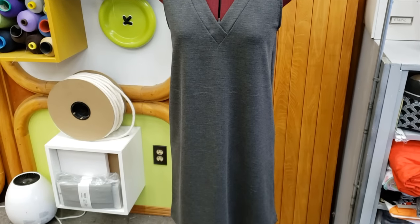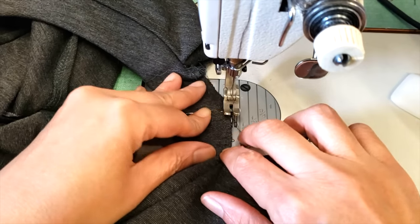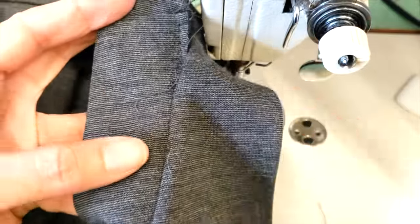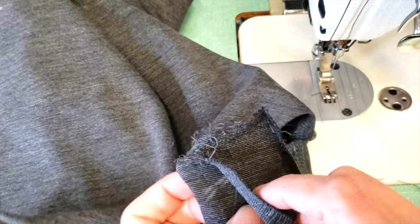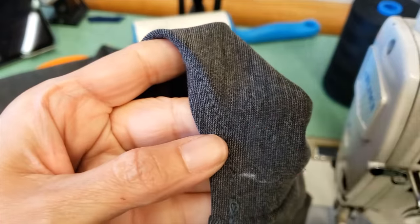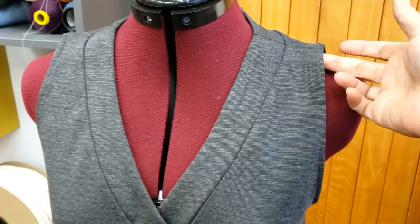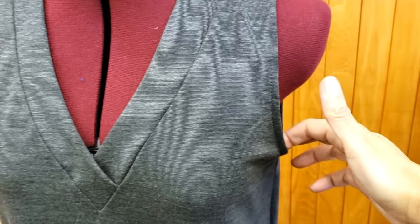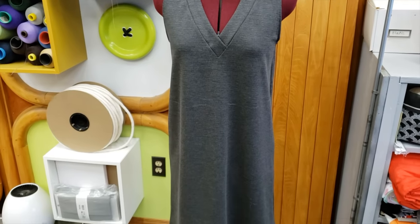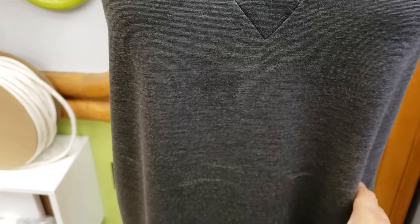This is a very interesting case — a plain dress. I will start by taking in the shoulders a little bit because my customer is a little bit petite. I won't go into too many details about it, just to show you. Now that the armhole and everything looks good, I'll show you the real transformation I'm going to do on this dress. When the customer had it on, I pinned it and marked what will be the waist.